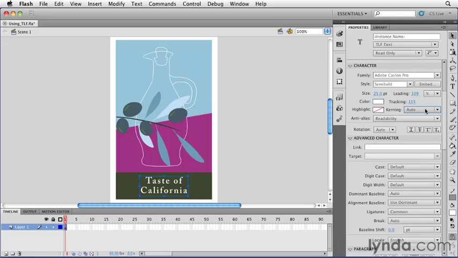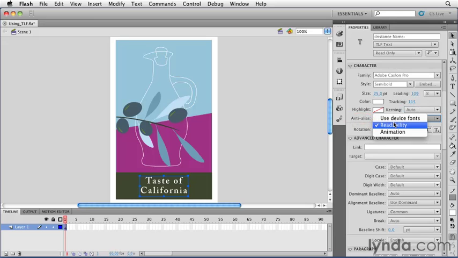Kerning controls the different space between letters based on the letter. Some fonts have information about how each letter should fit with each other letter. And so kerning controls that, and you can set it to auto or on or off. Most of the time you're going to want auto set. You're really only going to mess with this if letters look weird when displaying in Flash. So I really just leave that on auto for the most part.